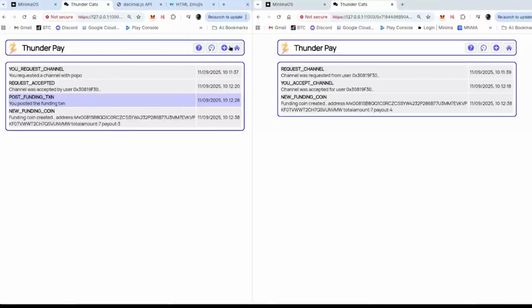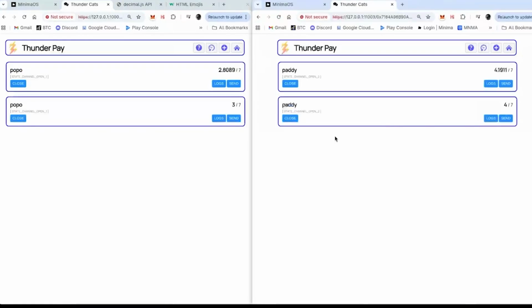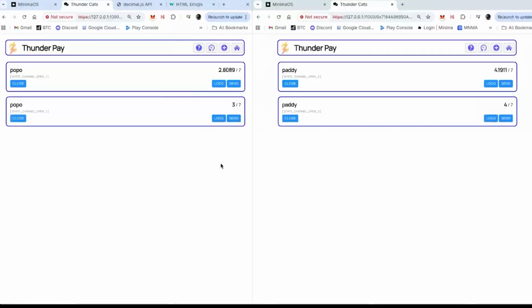In fact, to initiate the channel, I have to create 3 transactions: a funding, a trigger, and a settlement, and I have to sign them in reverse order. So I give him the signed settlement, he signs that, then I sign the trigger, and then he signs that. And when both of us have got signed trigger and settlement transactions, do we actually sign the funding, and then the funding gets sent. So we've done 1 on-chain transaction at the moment. That's the posting funding transaction. That's all that's happened at the moment. We've done 1 transaction between us.